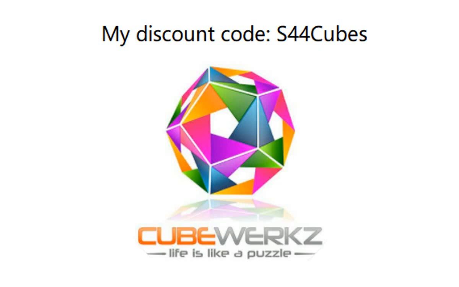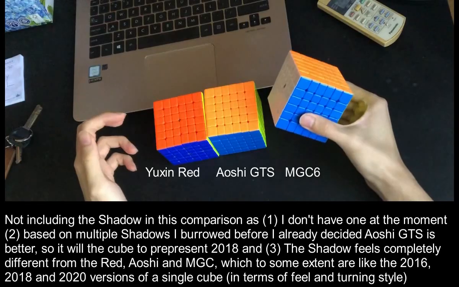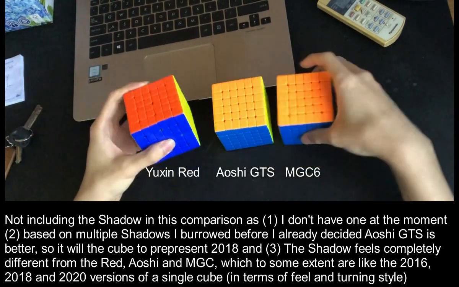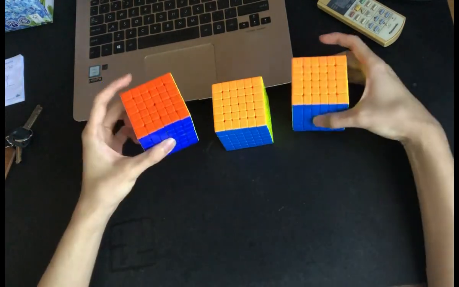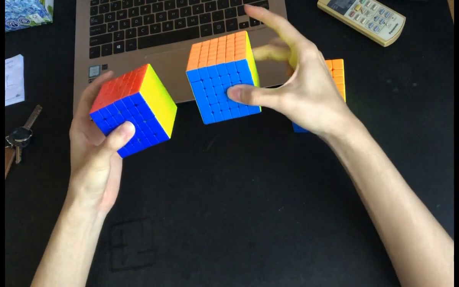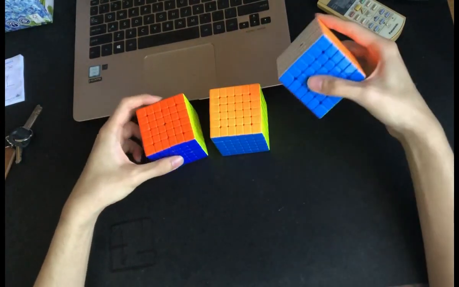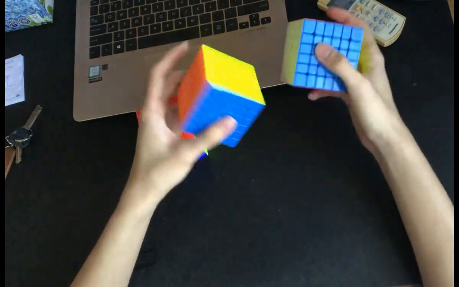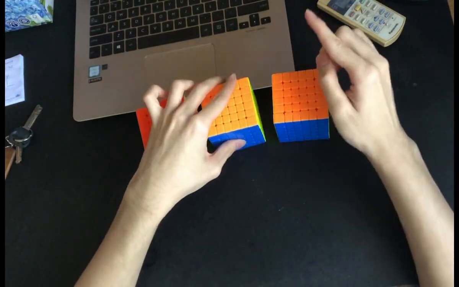Okay, so I've heard some opinions that the MGC6 feels like an Aoshi GTS, and I've also heard someone say that it feels like a super upgraded e-ink red. Personally, I think the Aoshi GTS is the super upgraded e-ink red, while the MGC6 is like an additional upgrade over the Aoshi GTS, at least for 90% of the cube's characteristics, but there's also that 10% that I will want to say later.